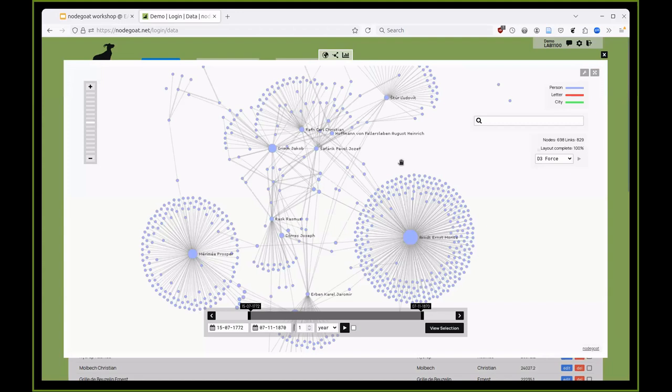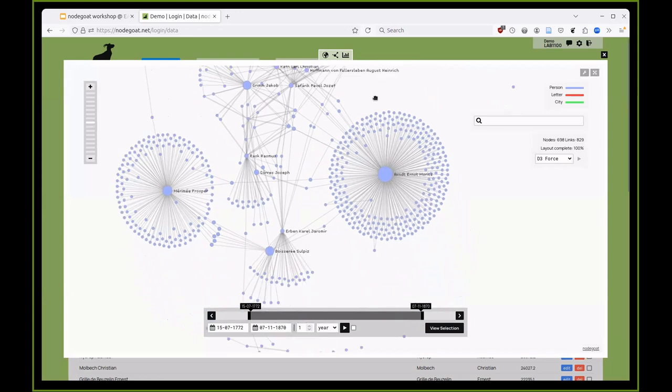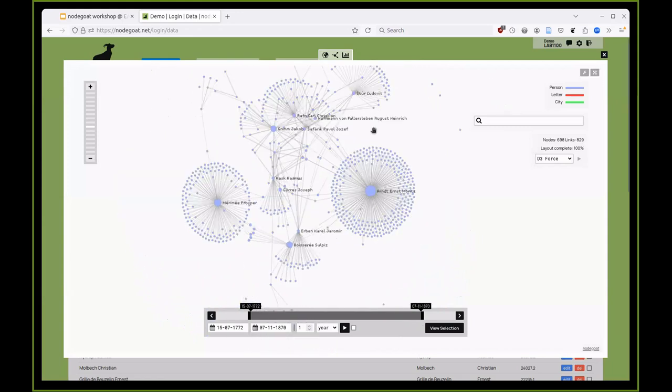And if we then run this visualization here, we now see a much cleaner representation of exactly the same data. By collapsing the letters that are in between and highlighting the betweenness centrality of the people, you then get a very clean visualization of the people in the network, the people that are connected to this person that are all dead ends. So this person has a lot of correspondence, but they are not of value to the network.